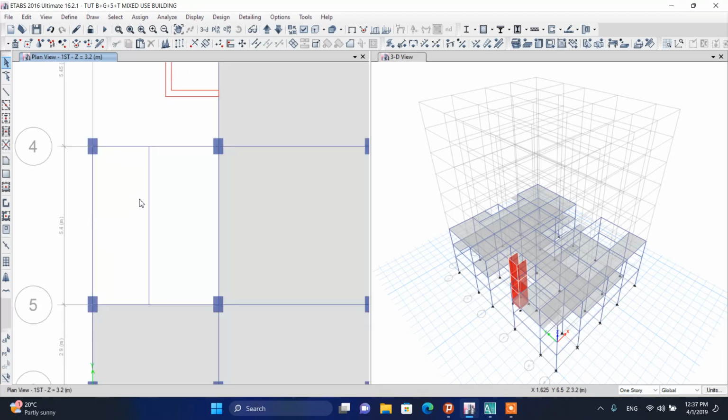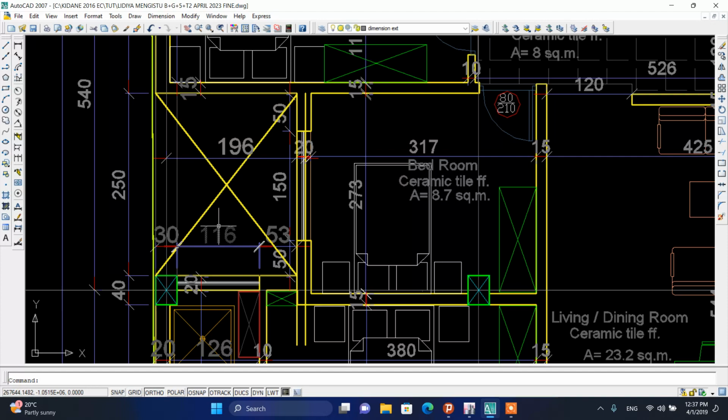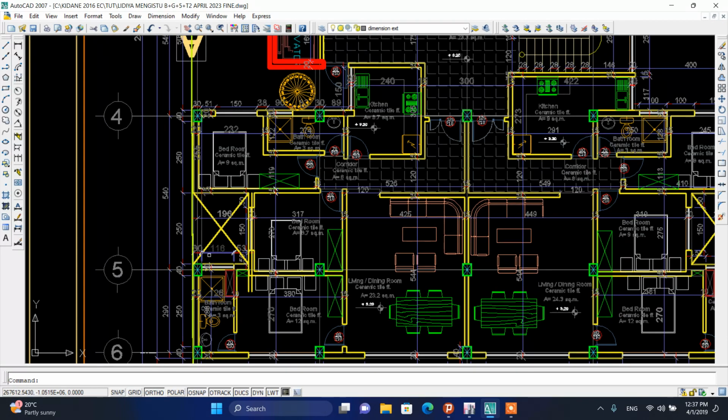So up and down is around this. So you have to extend also, starting from axis 4 or 5. You have to replicate this line or this line to get the up and down area. So it's better to use axis 5.